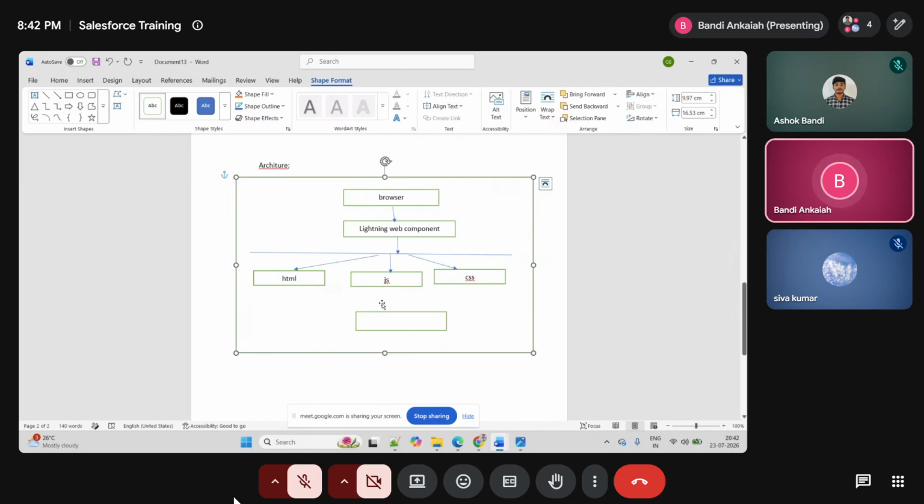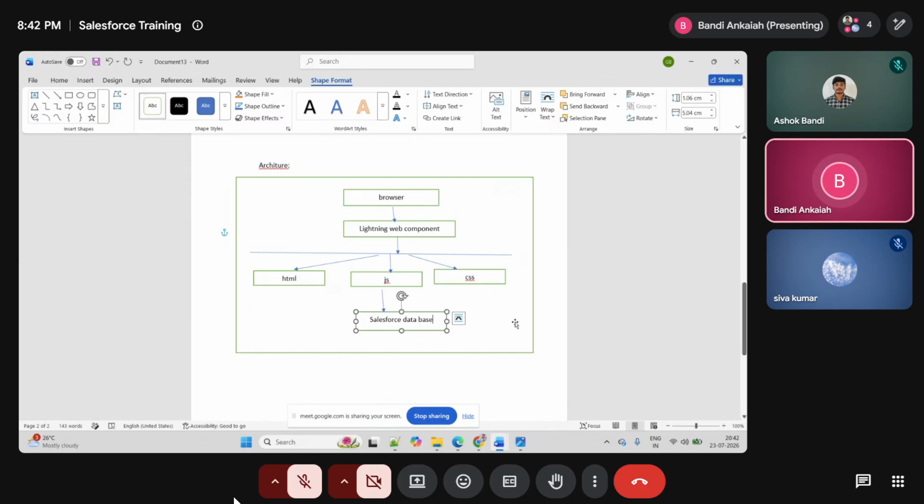Then finally all these three come to the Salesforce database.